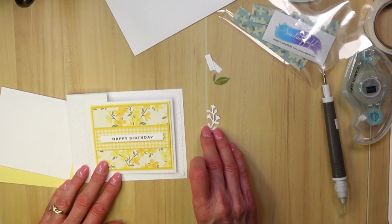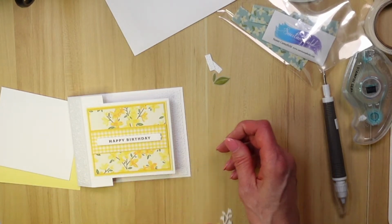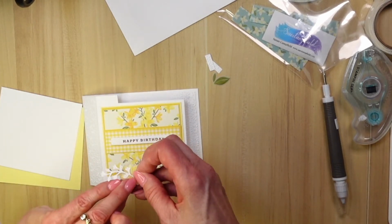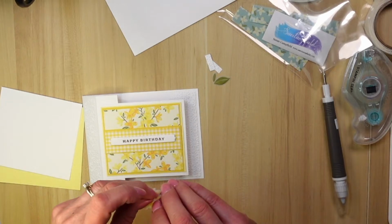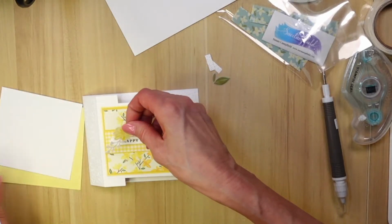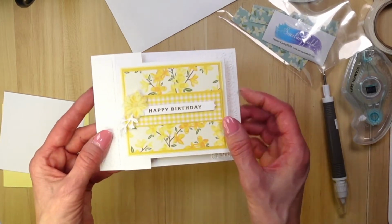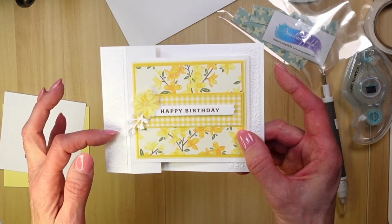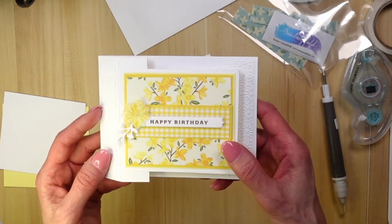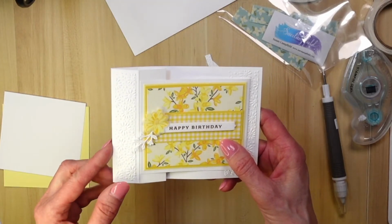All right, so we're going to go ahead and stick this onto the card here. And I'm just kind of figuring out where I want it. I'm going to put my dimensional right there, and take off the backing. Sorry, I'm off camera. There we go. And just pop that right kind of on the end of the label so that the little spray piece is hanging down. It's okay if that spray extends beyond the side tower, because remember, the card will be going flat when it goes in the envelope. You just don't want anything that extends beyond this piece.